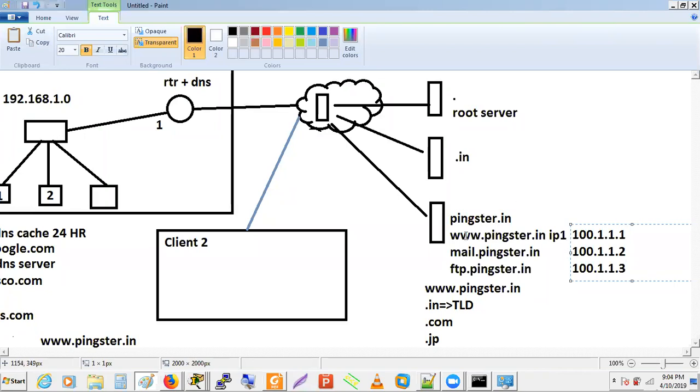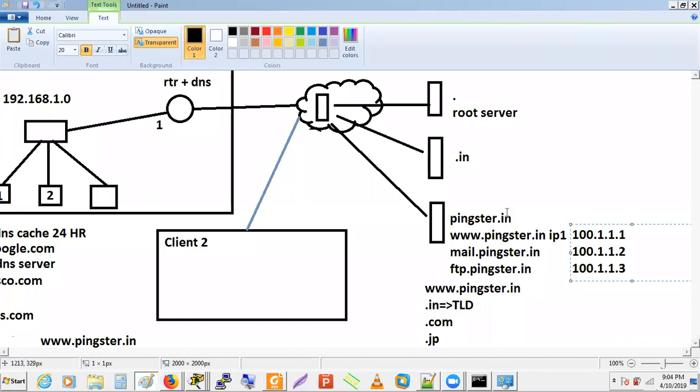Actually, we have in our company two web servers, server1.pingster.in and server2.pingster.in. Primarily only server 1 works for websites, but if my server 1 goes down, server 2 starts working. No one in the world knows that server 1 is down and that's why server 2 is working, because we are known to the world by the alias, or the canonical name, or a nickname, as www.pingster.in. They don't know the details of exactly who is serving, whether server 1 or server 2.